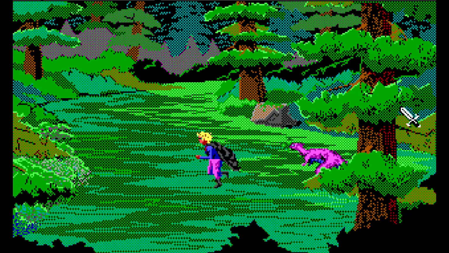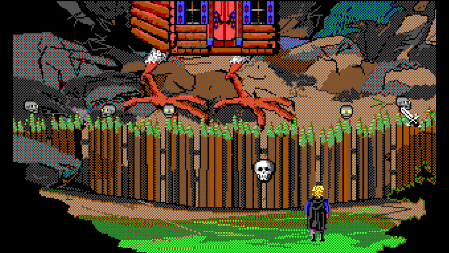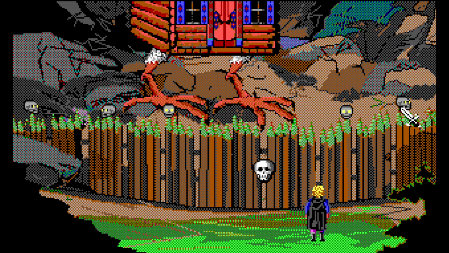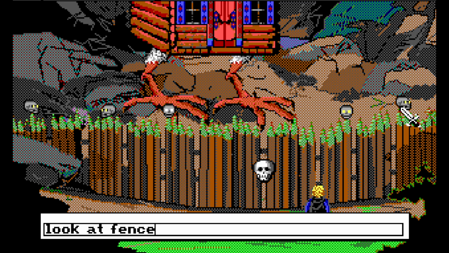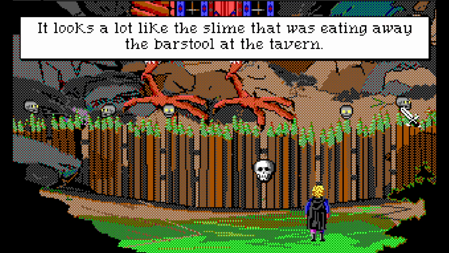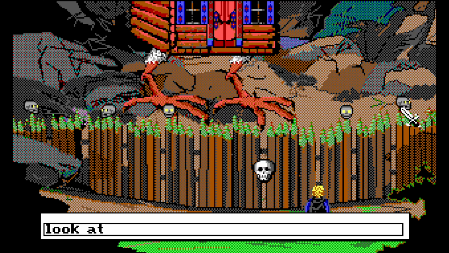No, you are not worth fighting. And here we are. Baba Yaga. Take a quick look around. Looking around, you get the feeling this is not a very friendly place to be. The sharp ends of the fence are covered with some nasty-looking green slime. It looks a lot like the slime that was eating away at the bar stool at the tavern. Okay. Any points I can knock off? There's a bunch coming up.